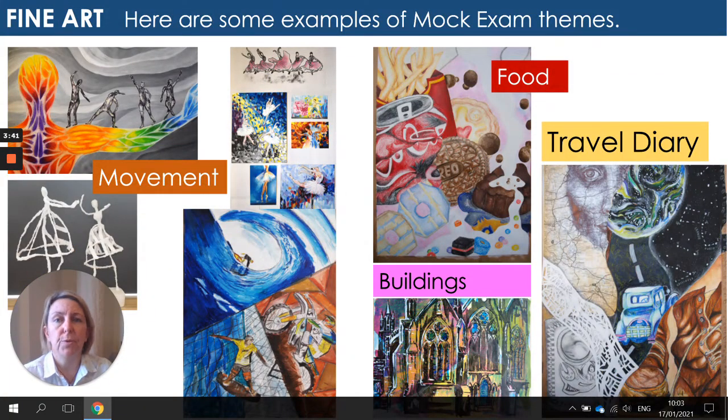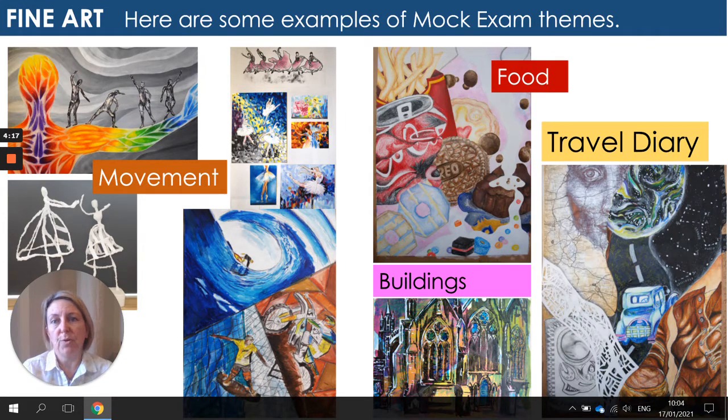Once you move through the course, we do several different projects, but as you go towards Year 11, at the beginning of Year 11 you do a mock exam, and for that you get a choice of themes, and they're different every year. And here are some examples just of the fine art themes that there were one year to choose from, and you can see here there's a wide range of different themes, and you can also see that students for that particular year chose a whole varied range of ways to approach that project.